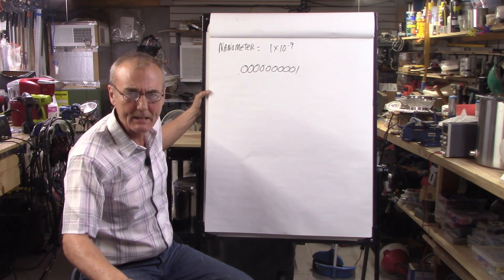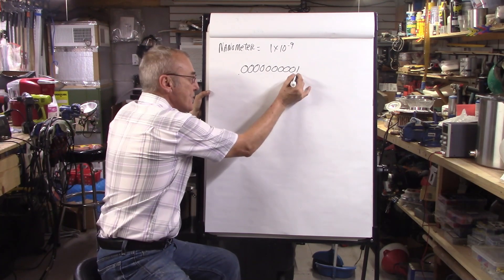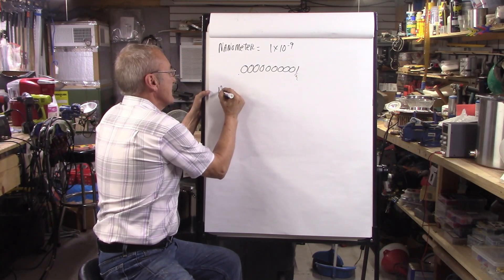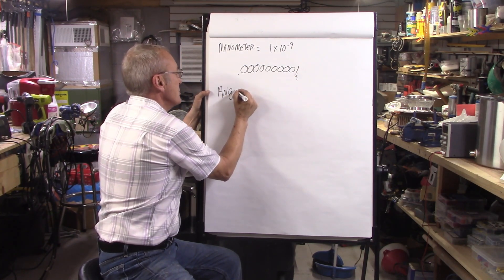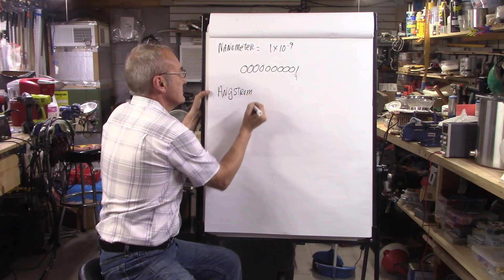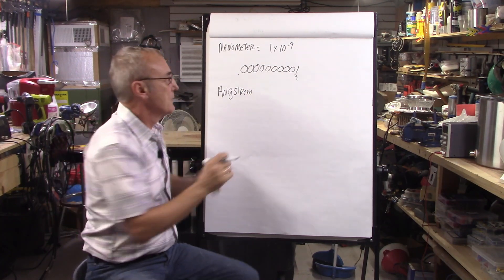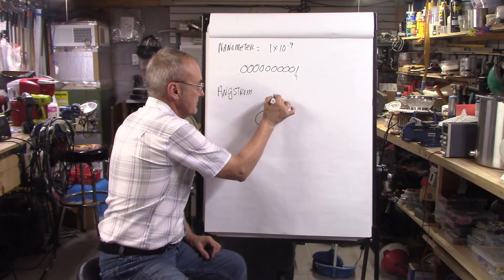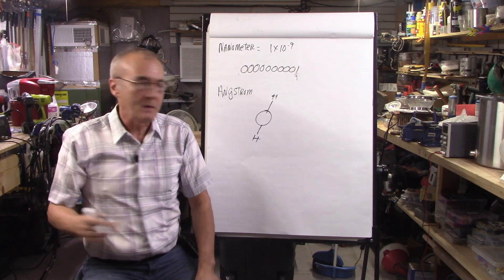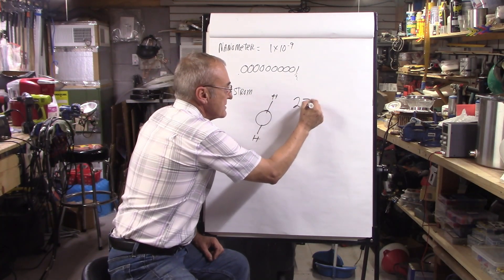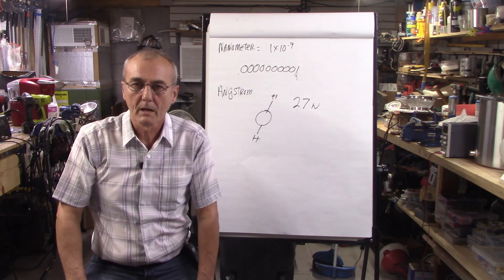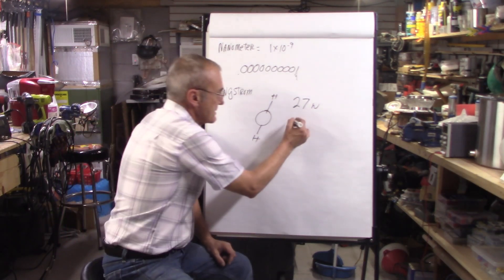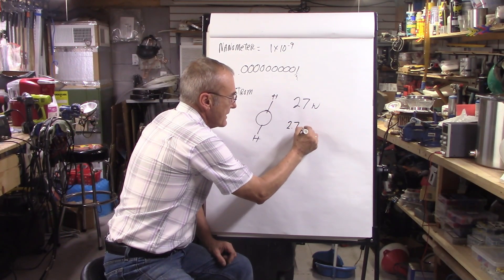What we use is a tenth of that. If we broke this down into ten, they use a scale called an angstrom. Here's what we know: a water molecule, which is that oxygen and hydrogen hydrogen, we know that that is 2.7 nanometers in size. 2.7 nanometers is 2.7 angstroms. Just makes it a whole lot easier.